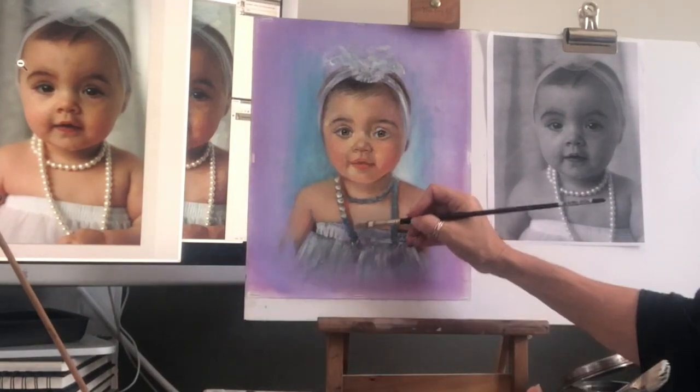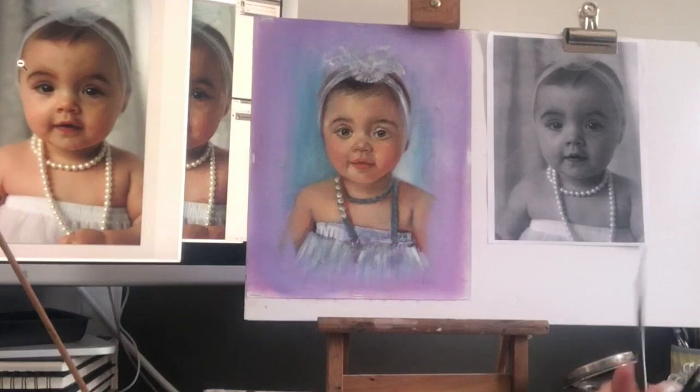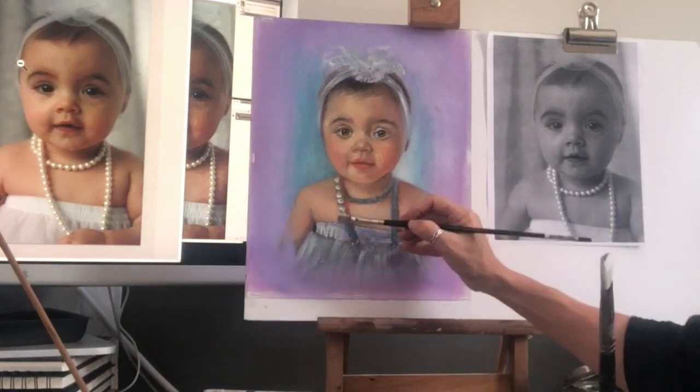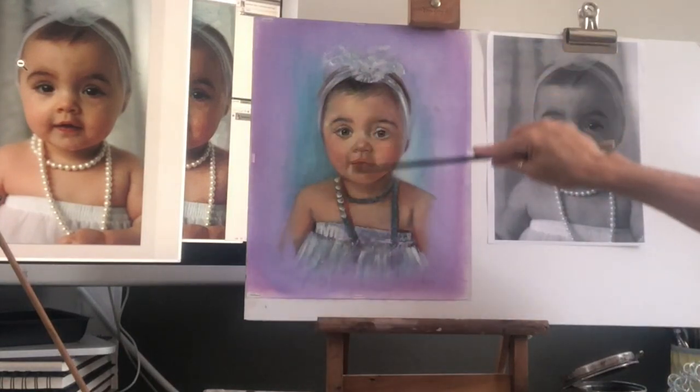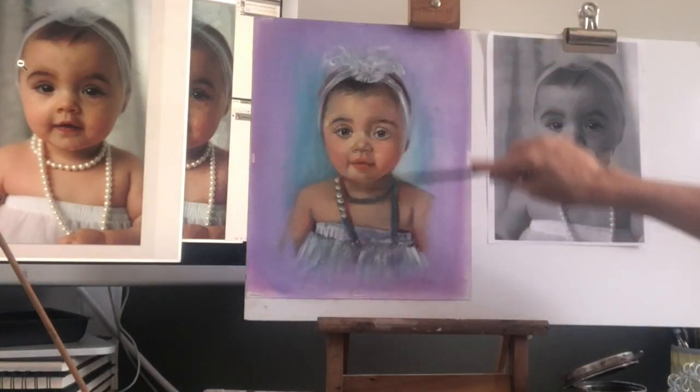because that's the elastic around there after I've put that on. So I have to decide if that's too light or not. I want this whole part of her is going to be the lightest, this side.